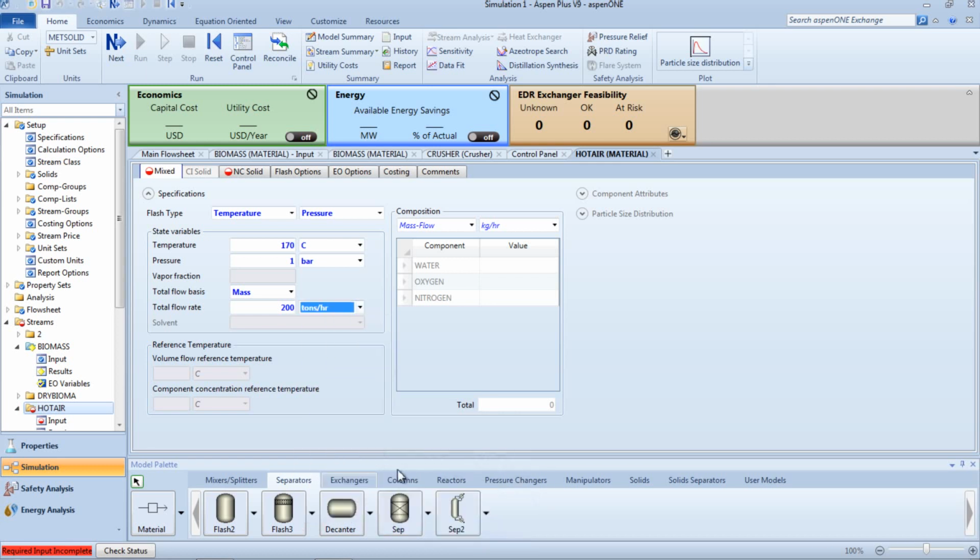And then, as we know, air can be represented by oxygen and nitrogen. So we'll just use mole fraction. Oxygen is 0.21 and nitrogen is 0.79. So hot air is done.